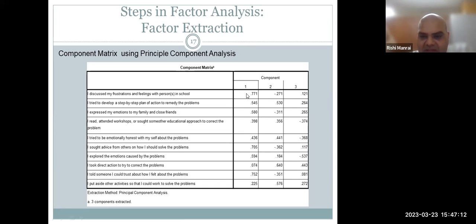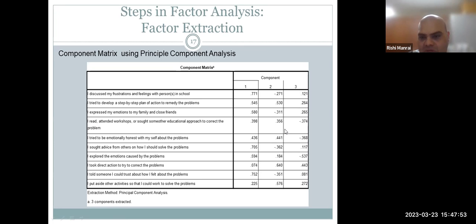So if you check the factor loading of different items on your factors, you will be able to see, let's say if we talk about the second factor, the first factor loading is poor, the second is high. So this particular item has high factor loading on 1 as well as 2. Similarly, 3 is low, 4 is low, 5 is low, 6 is low, 7 is low, 8 is very high, 0.647, almost 0.65. Then low and then the last is high. The last value is low in first and third, but it is high in second.